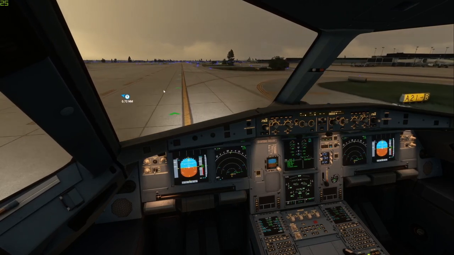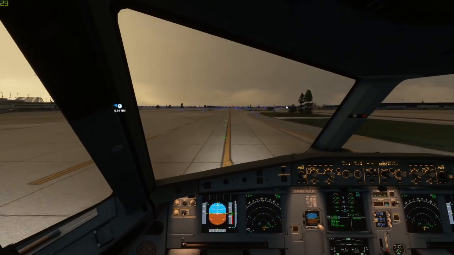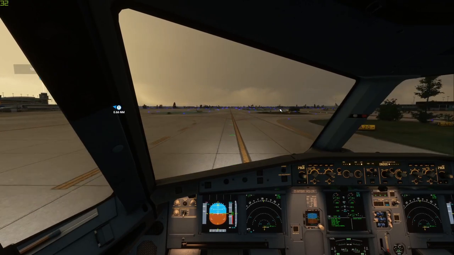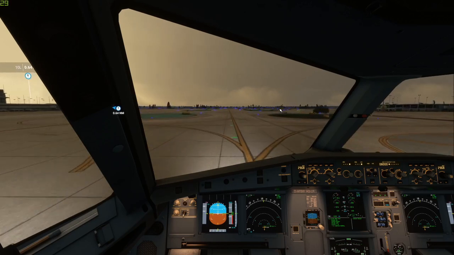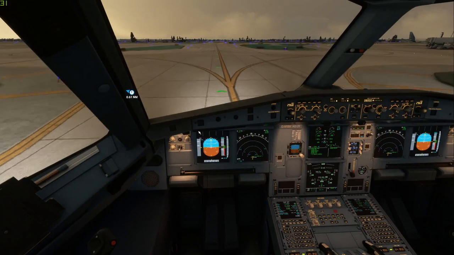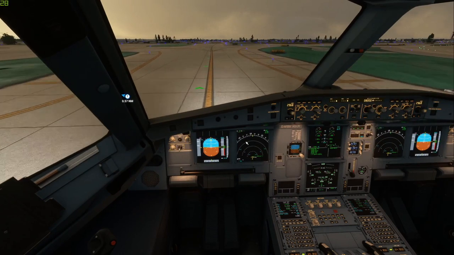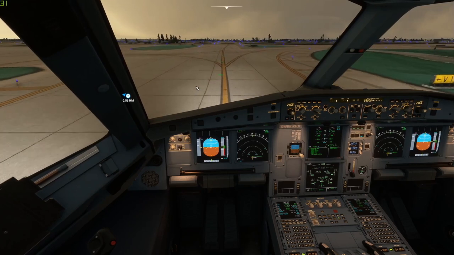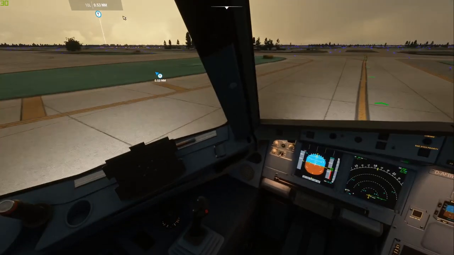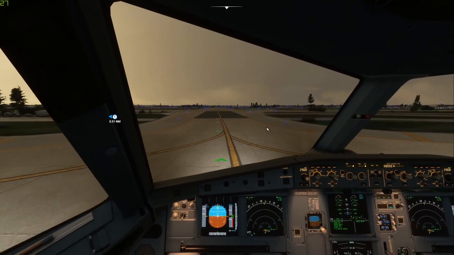So I think we're going somewhere over there. Is it? Yeah. Wow, we are being routed way far to the runway. I think I selected the wrong runway to depart. That's not 10L, 10 left. I think we said it was 28 right. It is 28 right, or I don't know, could be different. I think it is correct. The flight plan said 28 right, but somehow the sim shows different numbers. I have experienced heading to the right runway but the name is wrong on this one. But the flight plan and the FMGC are correct, so there's no issue.